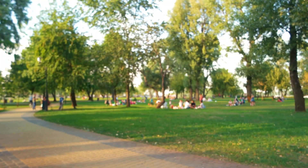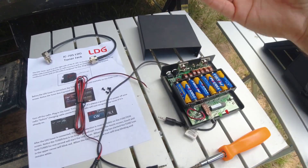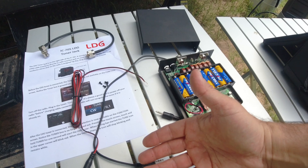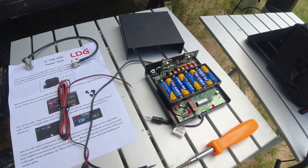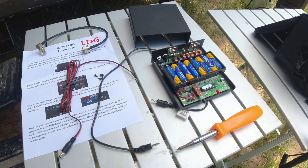You don't have to have an extra battery or an extra port for it if you're out doing Parks on the Air, if you're at field day, if you're somewhere in the field without extra battery power. So you've got two options: use it with the internal batteries or with an external battery.